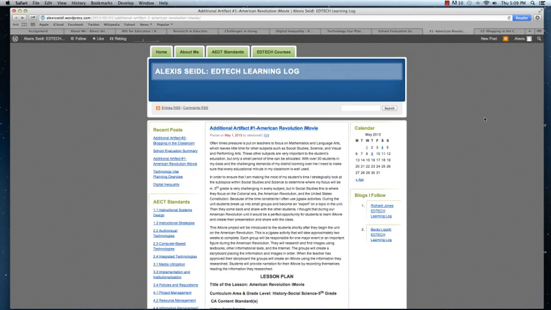Jigsaw activities are really great because we don't have a lot of time for social studies and science. We're so focused on mathematics and language arts. So whatever time we do have, we're just trying to achieve as much as possible. So jigsaw is great because everybody becomes an expert in one specific area and they come back and teach the entire class. And it also makes the students responsible for their own learning. So they seem to be a lot more engaged.